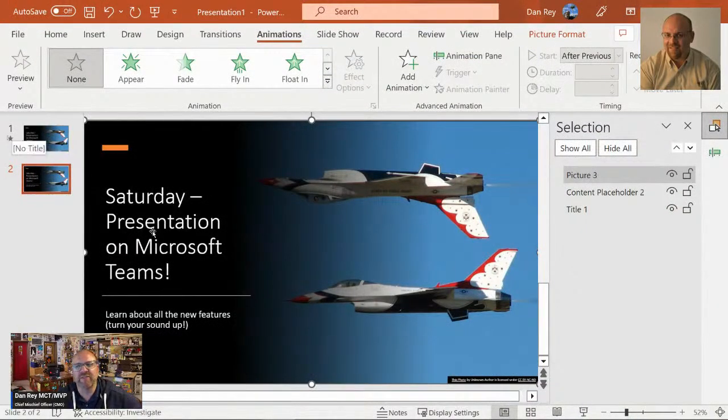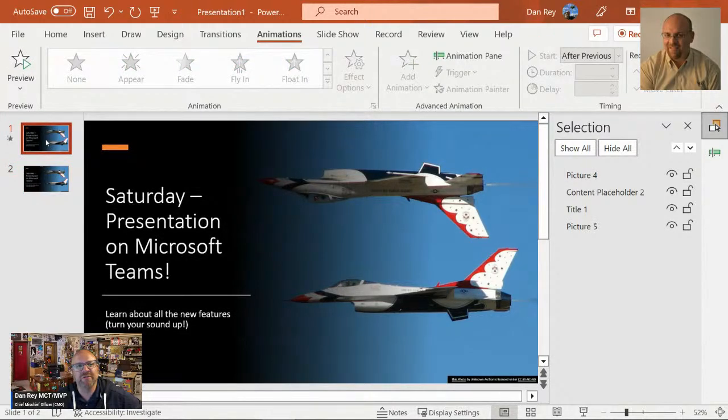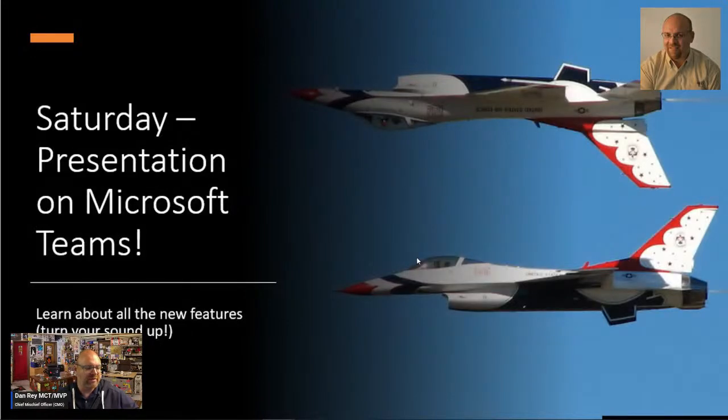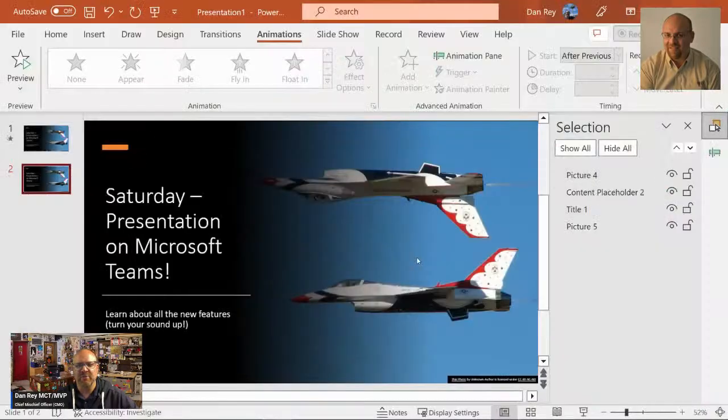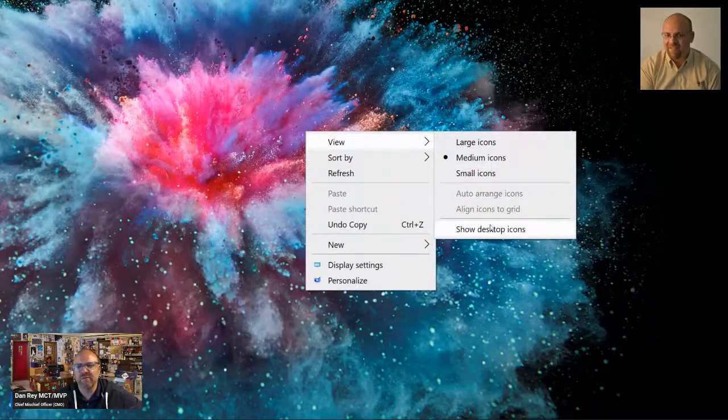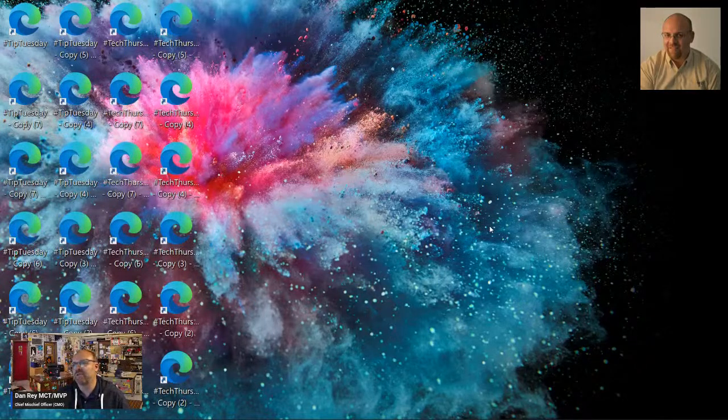So different ways to solve the problem for the user that is presenting to clear up what might be blurry or not clear. Put in a second slide that is clear with the photo that I put on top of the first icon. And then right click on the desktop view, show desktop icons. So your coworker, loved one, whoever you play this prank on, can see all the icons on their computer again.